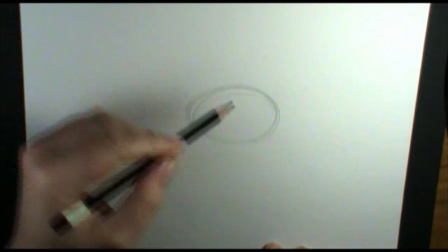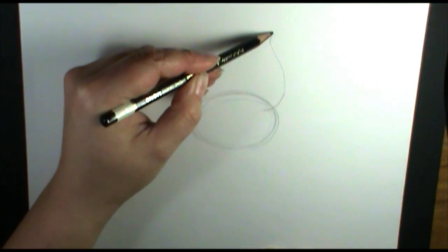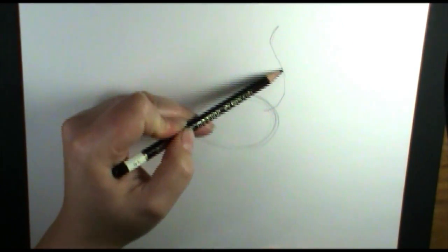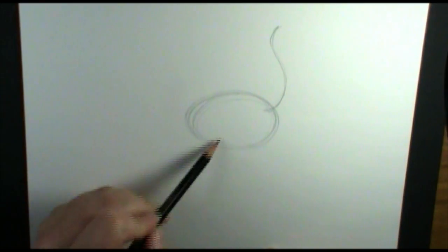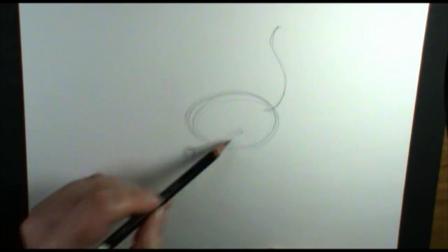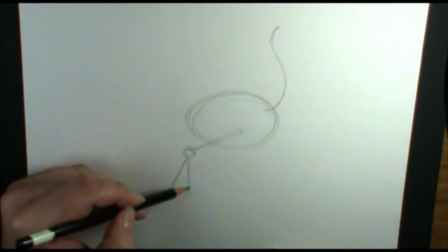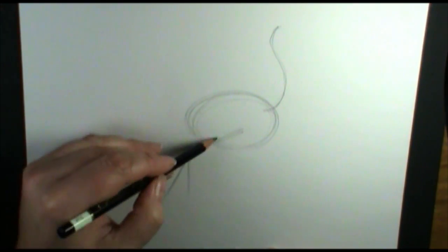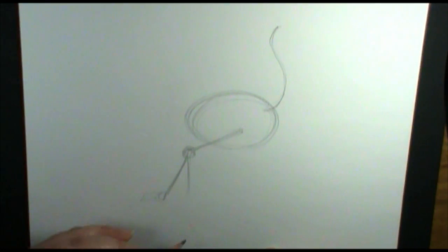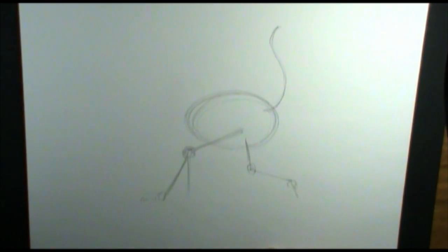From the oval shape I'm going to bring up an S-curve. It's going to start here, loop forward and then back, making a really narrow S shape. Now I'm going to put in the legs — I'm going to have my ostrich running. One leg comes back with a joint circle where it bends, then comes down and out a little further, with a little foot. Then we have the other one bending forward and down with its feet. Just simplify the legs by putting in little sticks — it really helps to think about that shape.